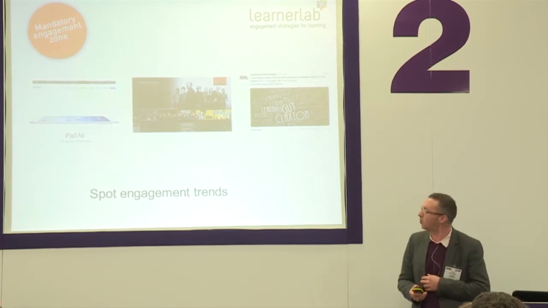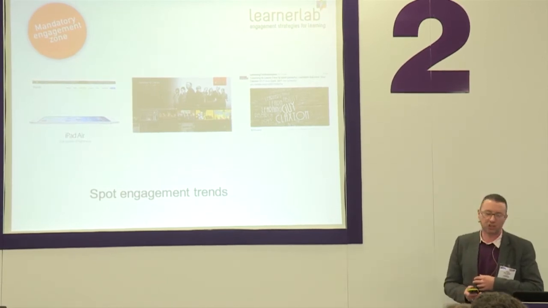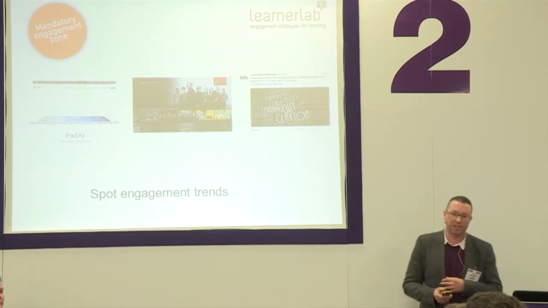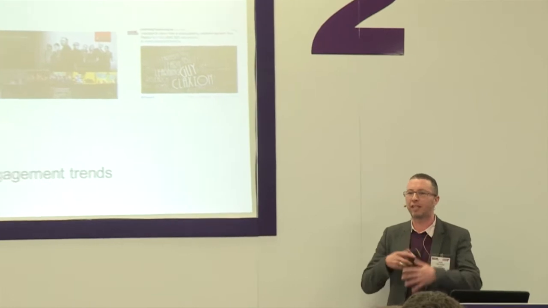Looking for engagement trends on other networks is a really cost-effective and good way of helping drive engagement on your own community. They can be a bit tricky to spot earlier on, but last year, for example, we saw Facebook and Twitter both start using big hero images in people's timelines to drive engagement. And when you see two big organisations like that take on a very similar strategy in a short period of time, you can be pretty sure there's a lot of data gone into making that decision, and it's something that probably will help drive engagement on your own community.